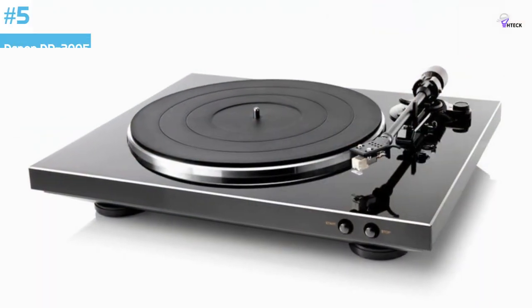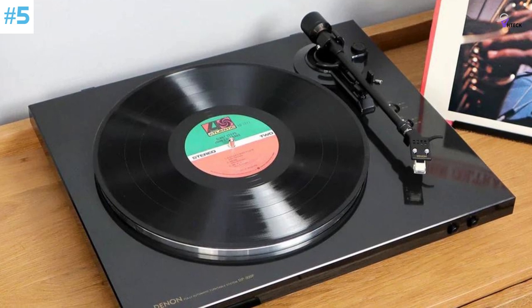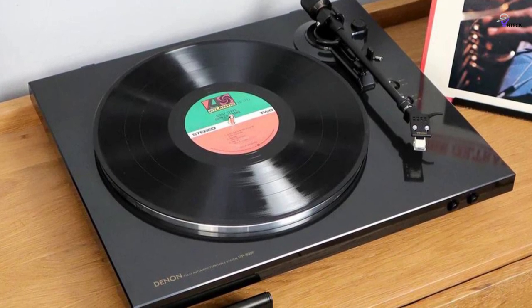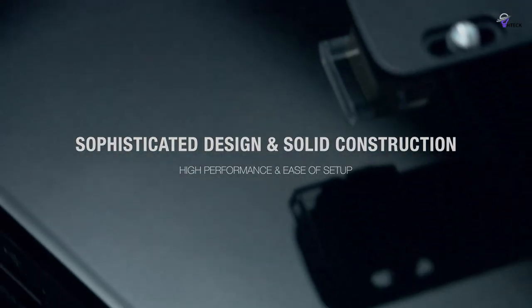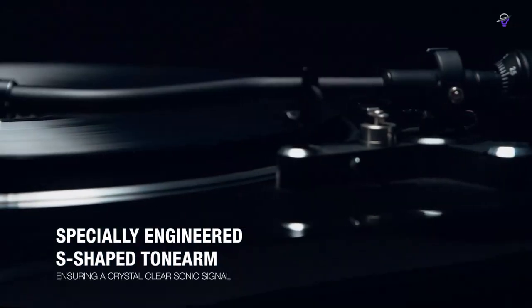Number 5, Din DP 300F. The Din DP 300F is a beautiful turntable that sounds just as good as it looks. We mentioned in our review that if all you want is to listen to your records without worrying about premature needle wear or digitizing your records, then the Din DP 300F should be at the top of your list.